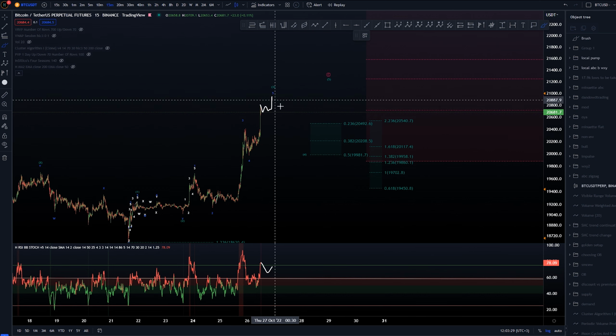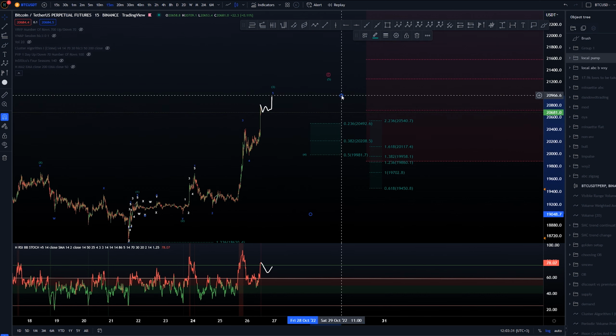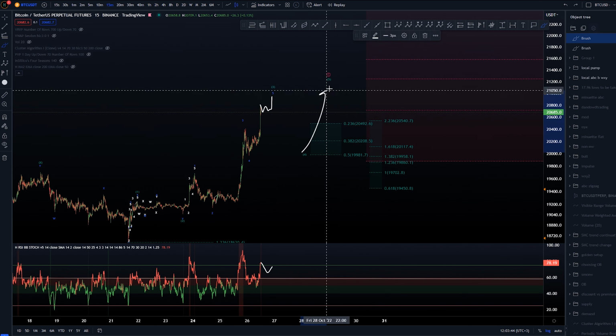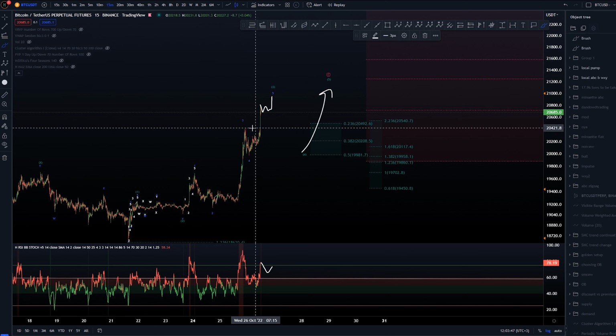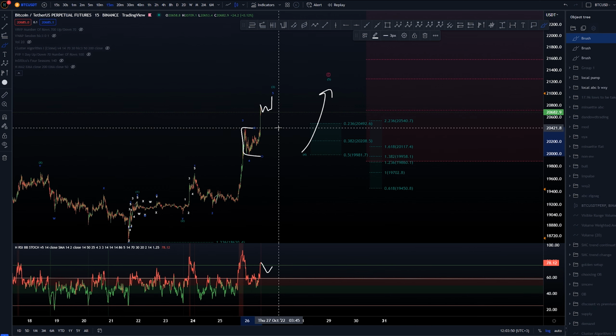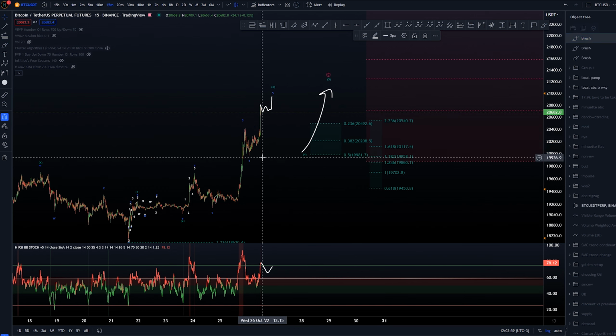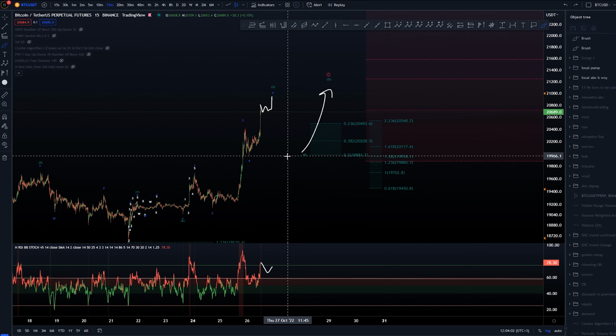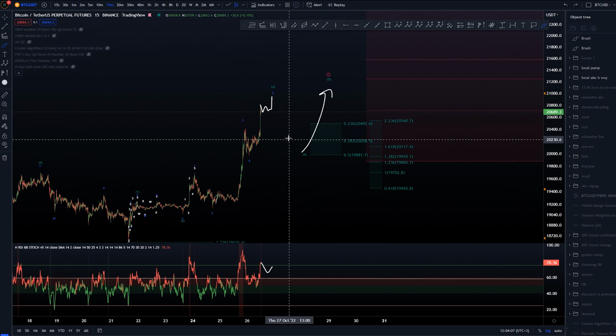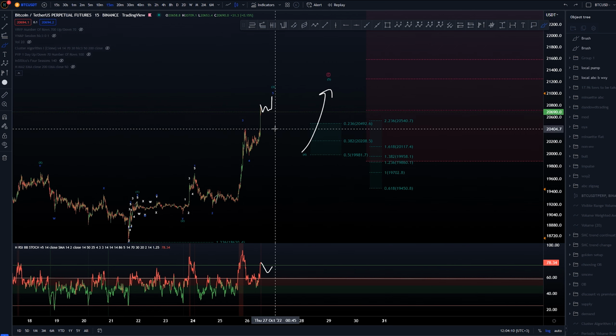Depending on how high we get there, we are going to be looking for a retracement of anywhere from 23.6% to 0.5% at the maximum, to see where we are landing with that wave 4 before the last leg upwards. The previous wave 4 is right here between 20.4k and 19.9k-ish, or almost 20k. If we drop below this previous wave 4 and close below it, even on the 15-minute time frame, then we need to look at this count again, because that is definitely something that we don't want to see in bullish structures.